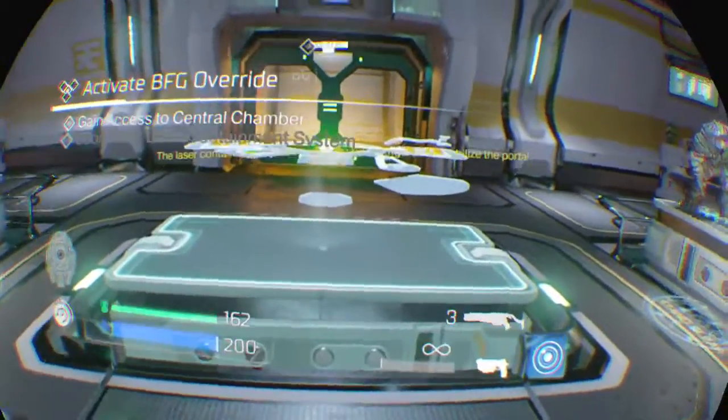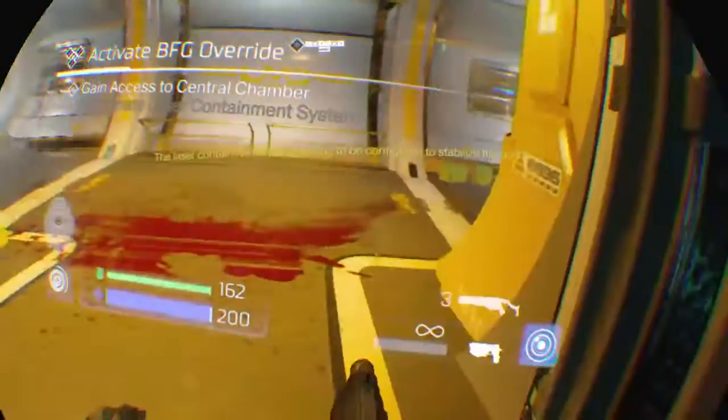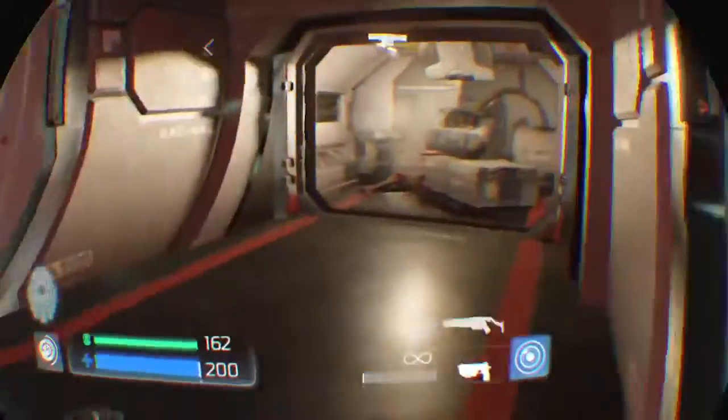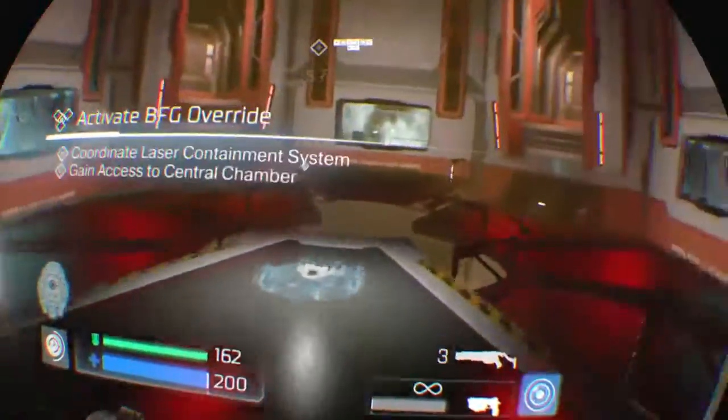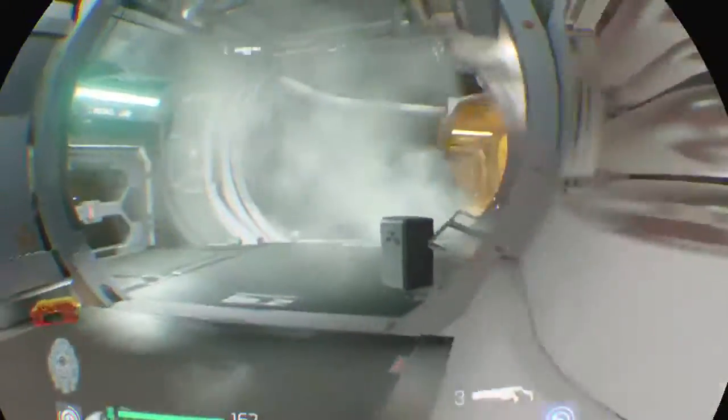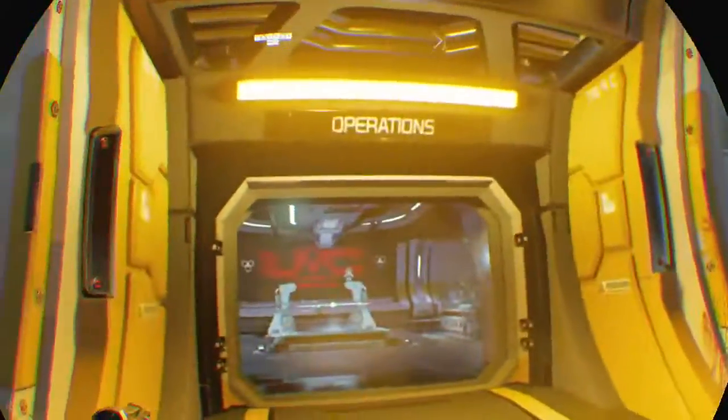Laser containment system. Okay, so this part we have to do the laser puzzle. So I teleport out of there and around the hallway to the opposite end from where we started. I tried to go through that wall, but it was kind of finicky. I think it wasted more time than it saved. I'll show you. Where is it? Yeah, this room with the yellow light, operations.